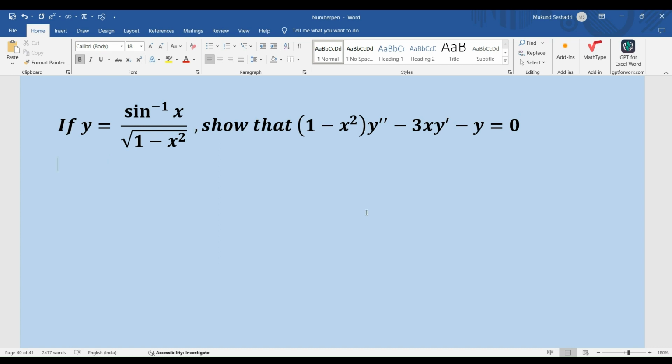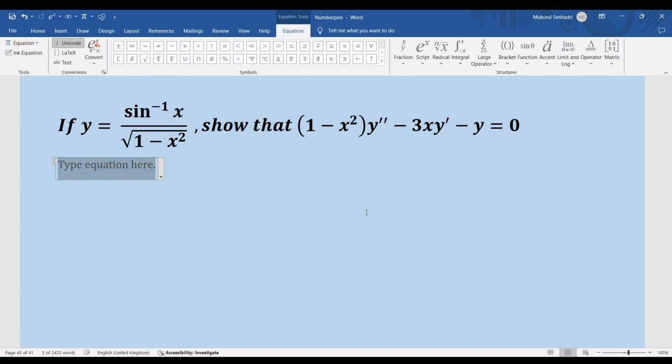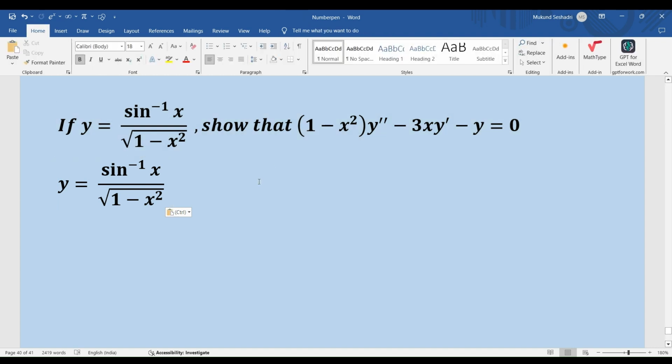So I'm going to try this particular problem without any substitution, directly from first principles of sine inverse of x and the quotient rule, or you can call it even the product rule here, because you've got a product of two functions, sine inverse of x into 1 by square root of 1 minus x square. That is one way of looking at it. The other way of looking at it, if you want to apply quotient rule, is you've got a function of the type f of x by g of x, where f of x equals sine inverse of x and g of x equals square root of 1 minus x square, right?